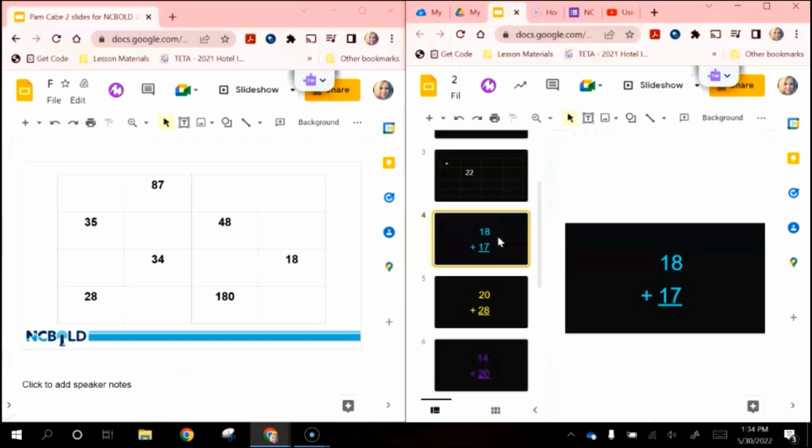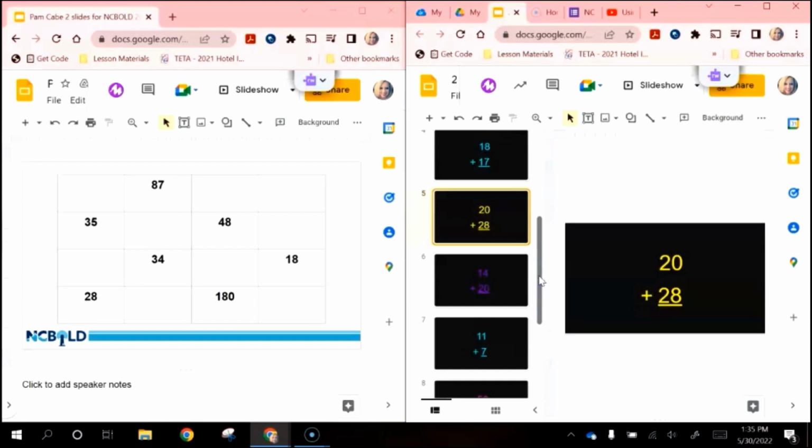So for this first problem, they would be looking to find 35 on their board. On this particular board, we would want to code to 35. So to code to 35 from this location, we would start by turning right and then going forward one time, and then would press the green go button. Now, other students in other groups, their 35 may be over here or in another location. So again, the problem answers were not in the same square each time. But we would just move through these different problems. Students would code their robots. I would check the location for comprehension and go through.